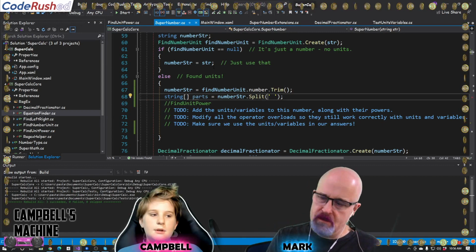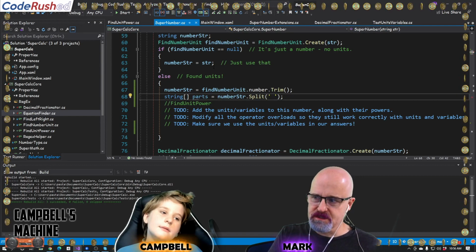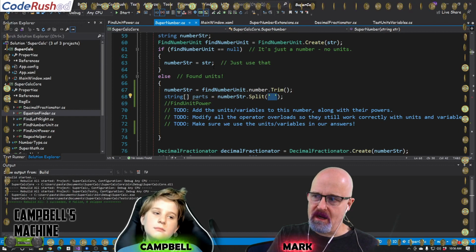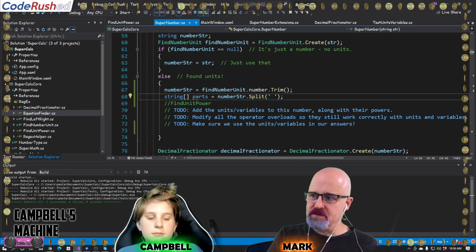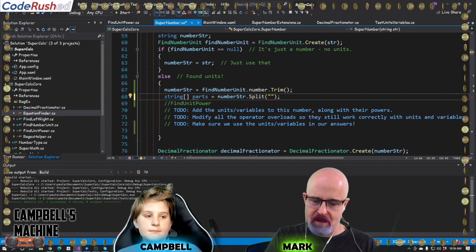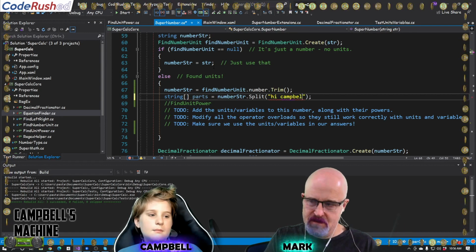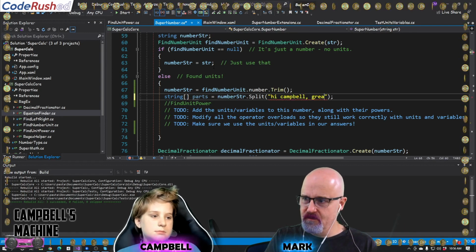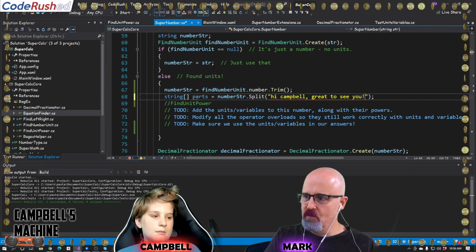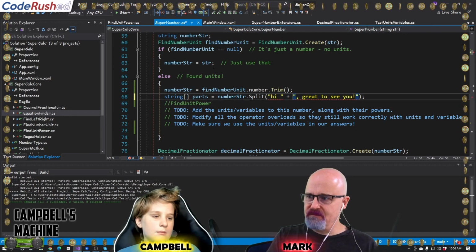Yeah, but why can't you create an interpolated character? Because it's just a character and it's not a hard problem to solve, right? In other words, if I wanted to put a value in here, I just put the value out. The problem is with a string, if I have a string and I want to say like, hi, Campbell, great to see you, but I want to replace the word Campbell with an interpolated string, with another piece. In a string, I have to do this.